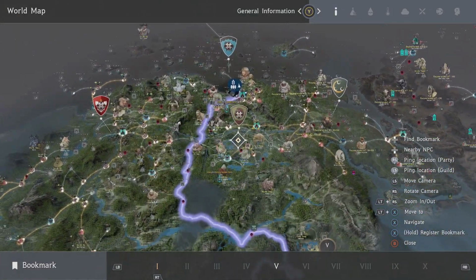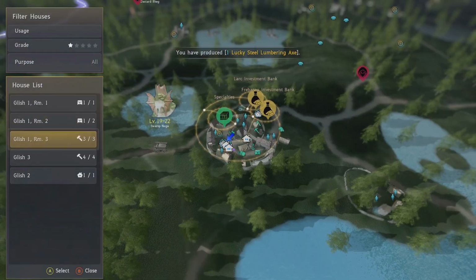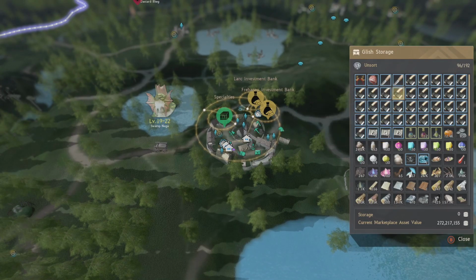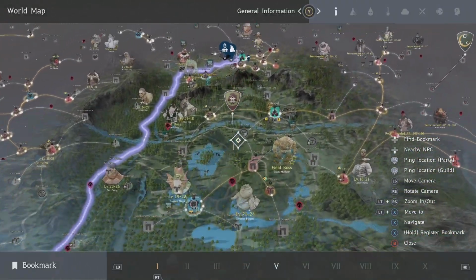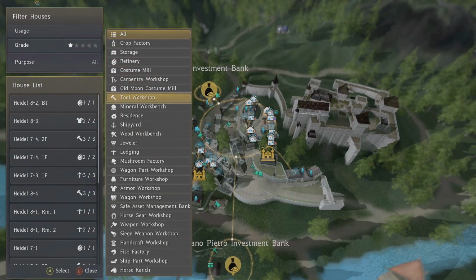So what I'm doing is I'm crafting a bunch of lucky tools in Glish. I've got 2 tool stations in Glish, and in Glish, I've got 2 workers crafting lumbering axes. These are just left over here from before. So I've got these guys, 2 people crafting lumbering axes in Glish, and then Heidel is my other area that I've set up for tool workstations.